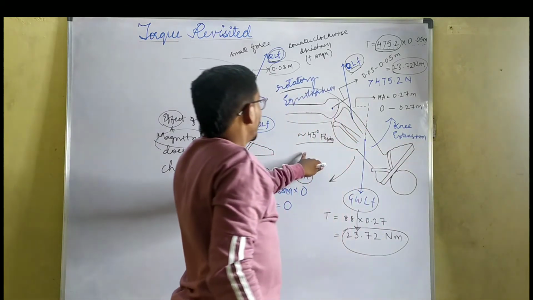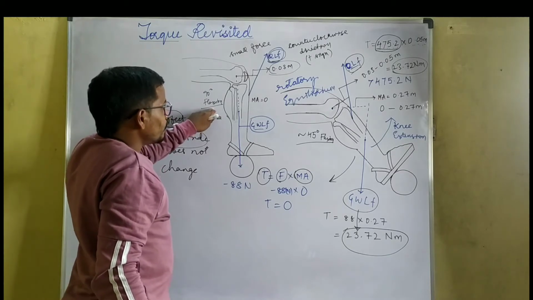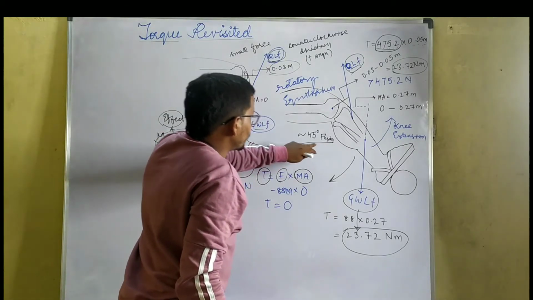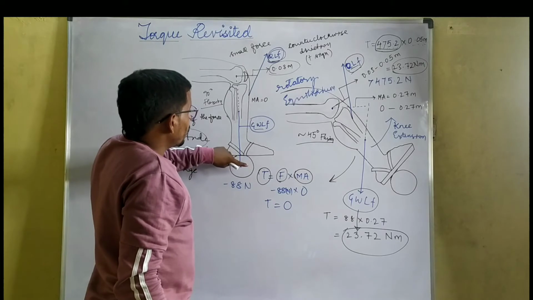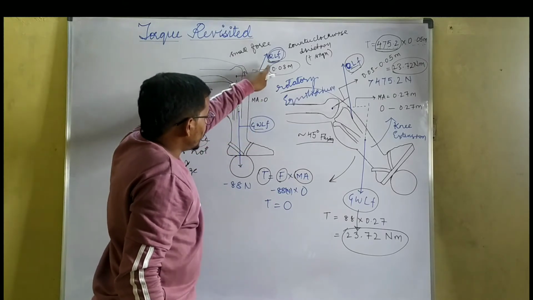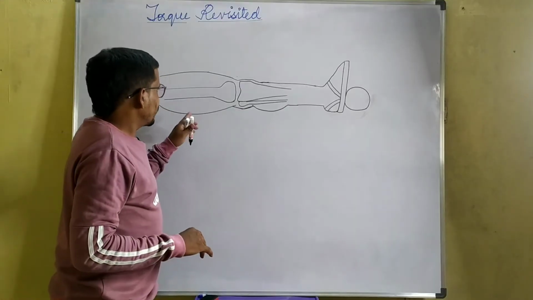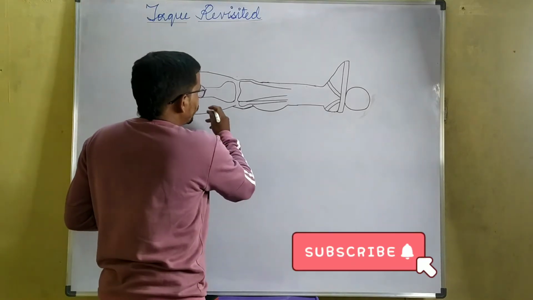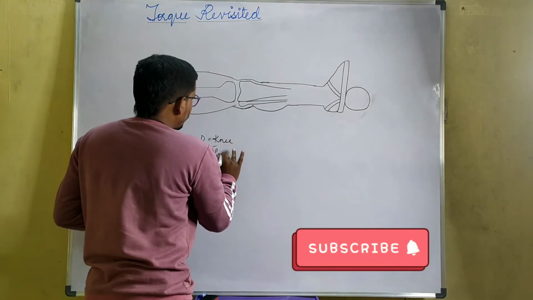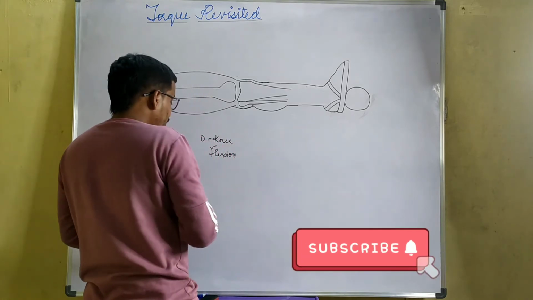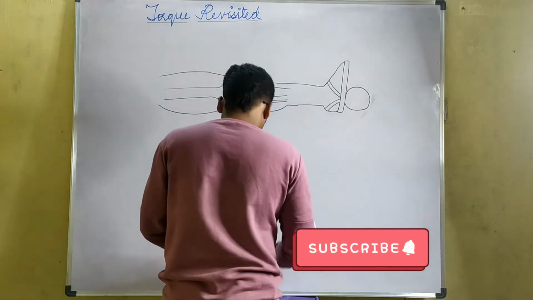Okay, guys. This is with respect to when the knee is in 90 degrees of flexion and when the knee is in 45 degrees of flexion, how the moment arms and the torques of these two forces are changing when the segment is in different positions. If we take this representation, that is the knee in full extension, that is 0 knee flexion, in this also we will represent the force vectors and the moment arms.